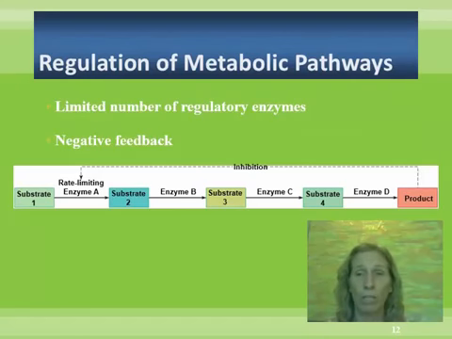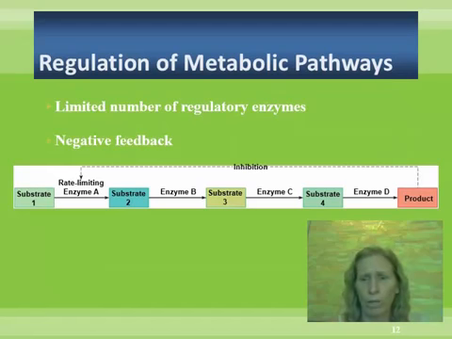Once all of that product is used up in the cell and more product is needed, that product disconnects from the enzyme, and the enzyme A now functions as the first step in that biochemical pathway, and the product will be made. So it's a nice way to shut down that whole metabolic pathway without producing too much product.